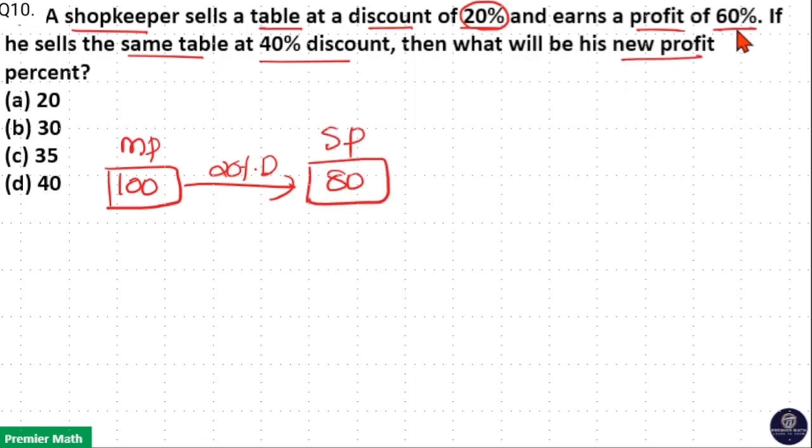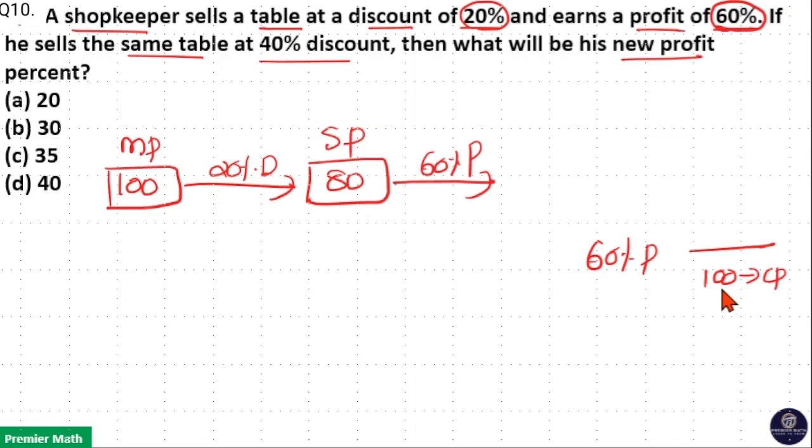Now, after selling this as 80, he gets 60% profit. So, 60% profit means if 100 rupees is the cost price, 100 plus 60, 160 rupees is the selling price. Now, selling price minus cost price is the profit, that is 160 minus 100, 60% is the profit. But here, 80 rupees is the selling price. Which means if I divide this ratio with 2, this will become 80 and this will become 50. Now 80 rupees is the selling price equalized, which means 50 is the cost price if 80 is selling price. So cost price is 50 rupees.